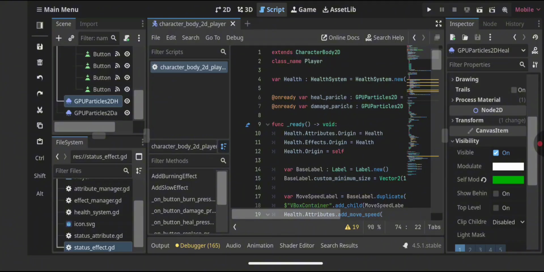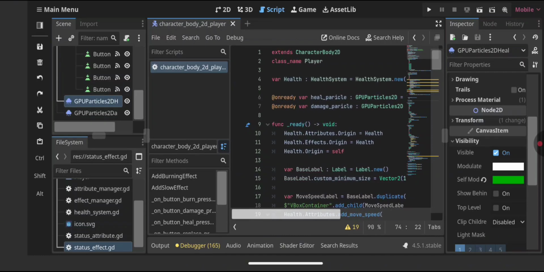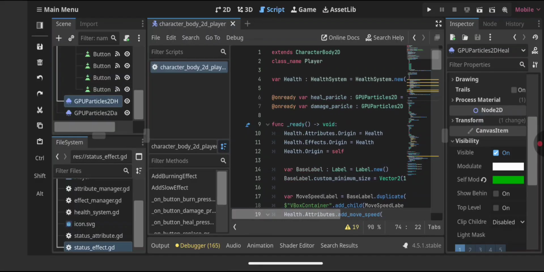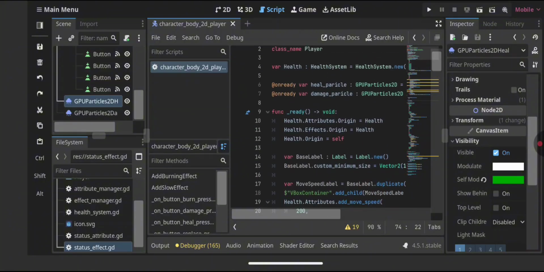This health I already showed you. I already created two variables for the particles, okay? And then I created a base label. I instantiate a base label, setting the custom minimum size to 125, and then I duplicated it for the move speed, okay?